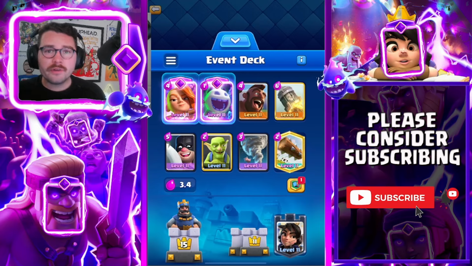But the defense can be really tricky because it heavily relies on your use of Tornado and getting lineups with the Executioner, and you also don't have a building, and your only big spell is Rocket. I know I might not be selling you this deck, but it's actually really, really strong. It's number 3 on Royal API right now. It's just really hard to use because not a lot of people know how to use the tornado.